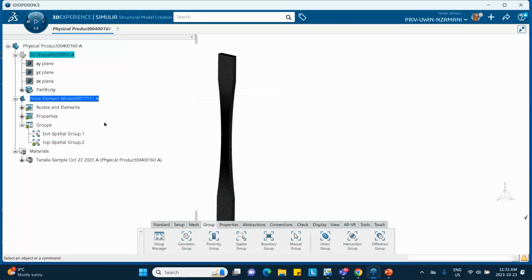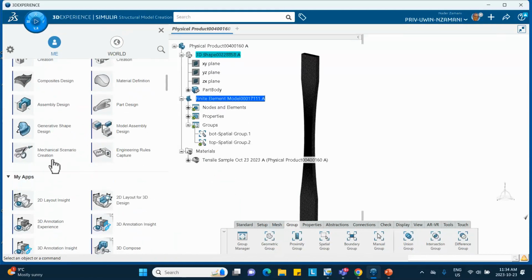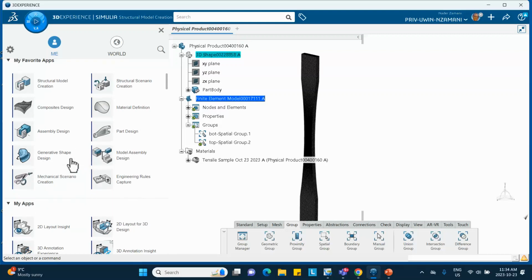Now we're going to go to the mechanical scenario creation. The finite element can be done either there or there. These are both Abacus. If you want the Abacus explicit, the license is here, not there.